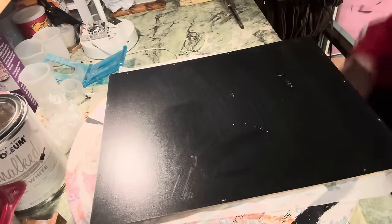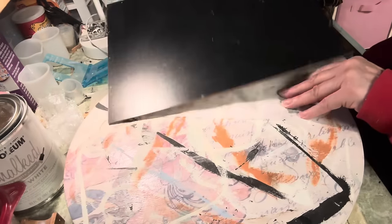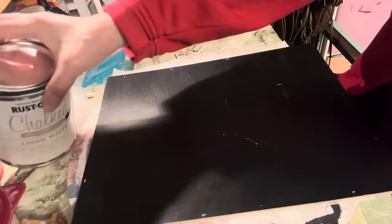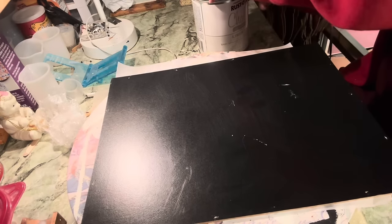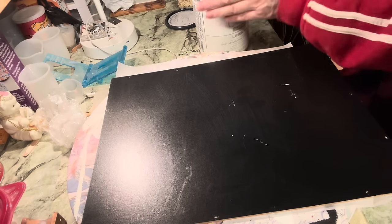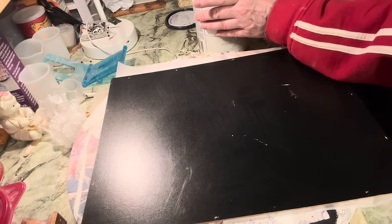All right, so what I did was I just wiped this off because it was dusty from sitting for so long. Okay, so what I'm going to do is I have Rust-Oleum chalked paint, and this is linen white. And I'm going to give it a little stir. I'm stirring. I know you can't see it, but I'm stirring it because it does settle somewhat.